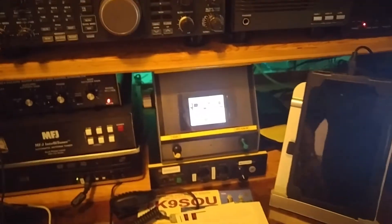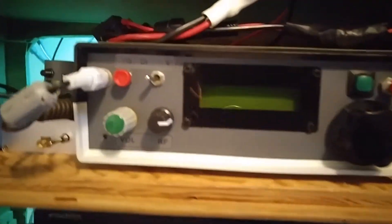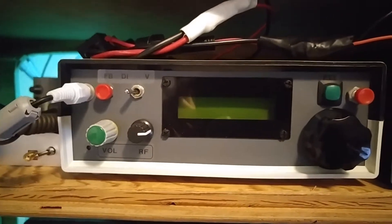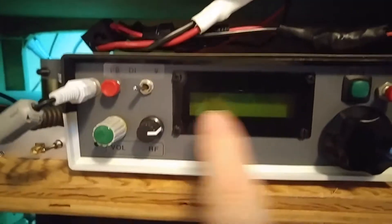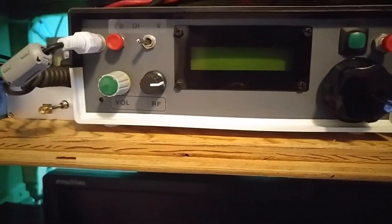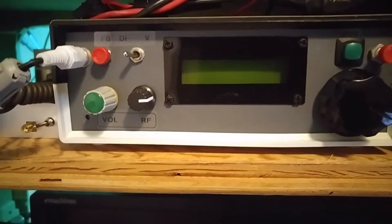Let's get right down over to the BitX type stuff. This is the first BitX I've made — put it into a plastic case. It gets about 10 watts and works very well. Of course you can put more if you want to use a higher PA voltage. It's the Reduino version; it runs the LCD. It's converted for both digital upper sideband and lower sideband, and again an excellent little unit.